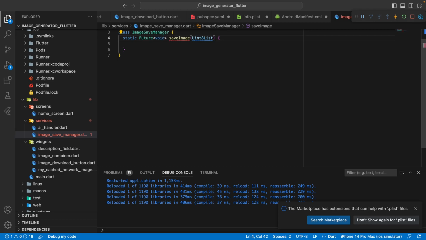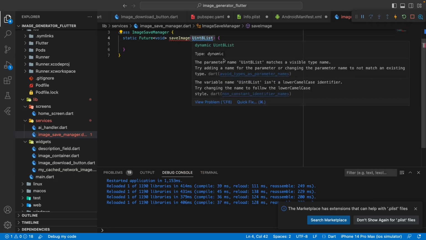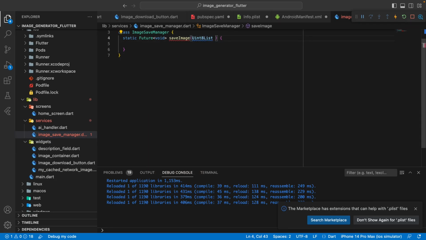This will be used to pass the data of the image, because the data that we are going to download using Dio will be in the form of a list of bytes. So we use this Uint8List for that purpose. I'll name it imageData, and the second argument should be the name of the file, so I'll say fileName.